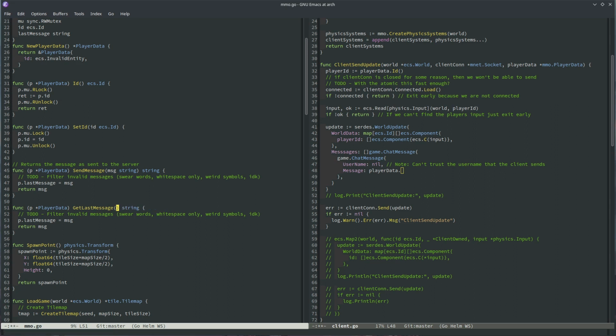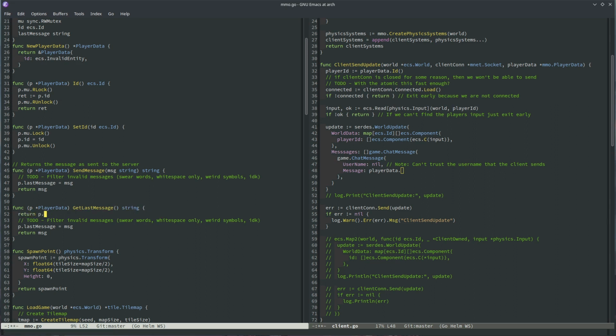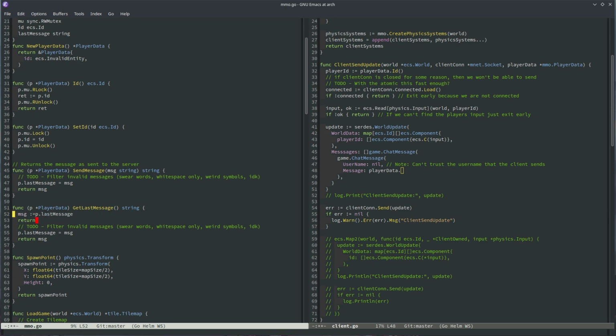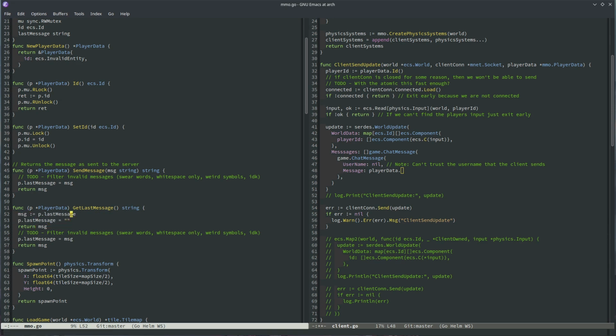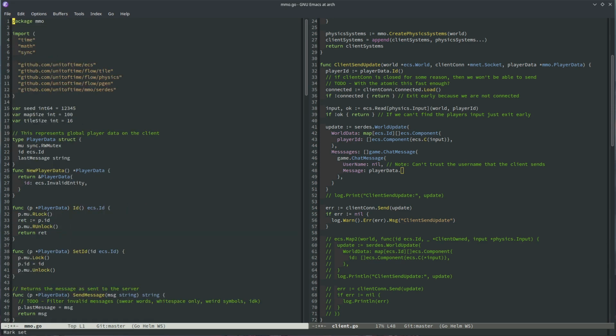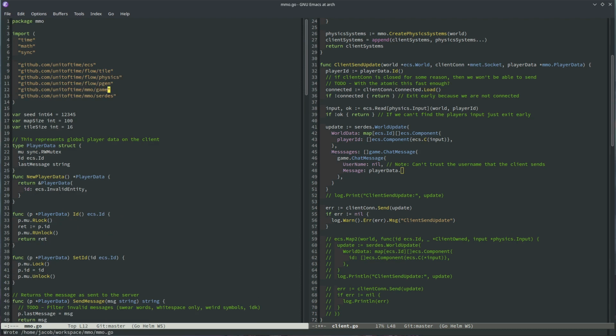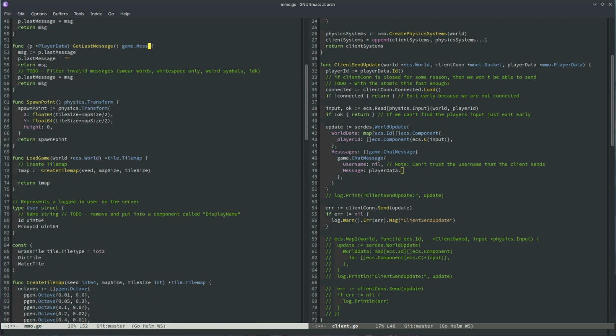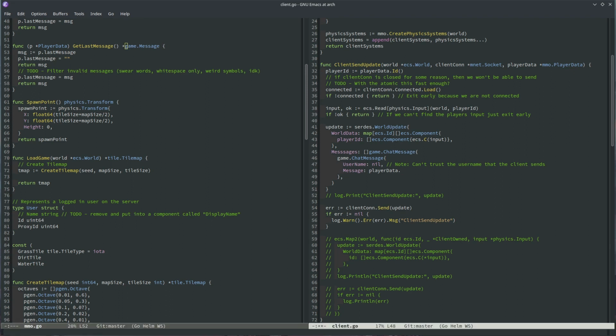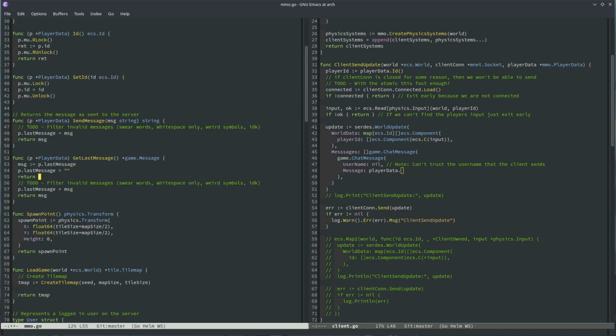Return p.lastMessage. Or let's do this. Do I have game? I kind of want to do a pointer here. Yeah, and then we'll return nil if there's no last message.